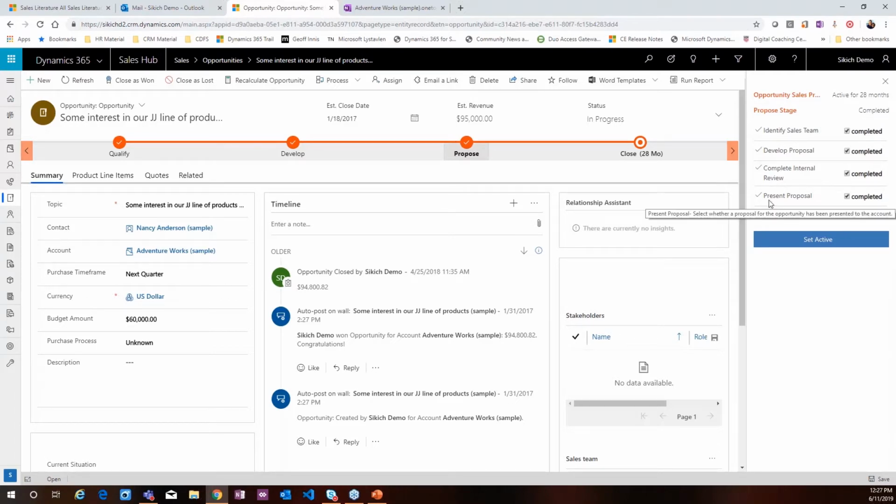Now, again, this can be 100% configurable to whatever sales methodology your organization uses. So highly, highly configurable, but very, very important in that this helps deliver a consistent pipeline. That's ultimately the end result. Let's not worry about filling out all the data on this screen. Let's worry about making sure that we're doing the things that we need to do in order to get this deal built and created and out to the customer and getting the customer to sign off on this particular transaction. So at a very, very high level, this is how we bring a guided process in at the opportunity level in order to drive a consistent approach.